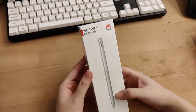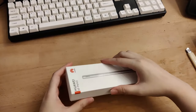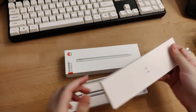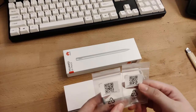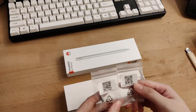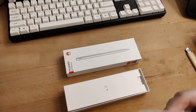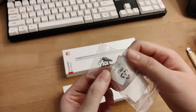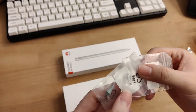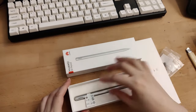Finally, the M pencil. Things that I don't read again. Yeah, I don't know what the QR code is for. But these are different pen nibs. The M pencil. Guys, I must be like the worst reviewer ever. I'm not actually reviewing, it's just first look.